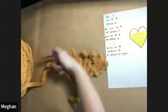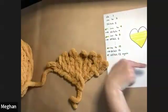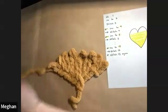So since we increased going this way, now we're going to stitch those 8 going from left to right.